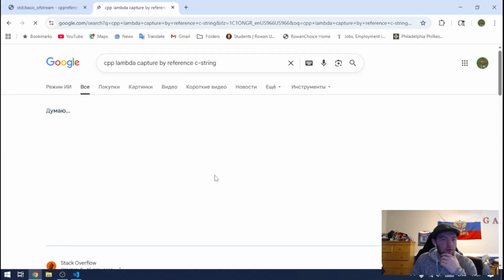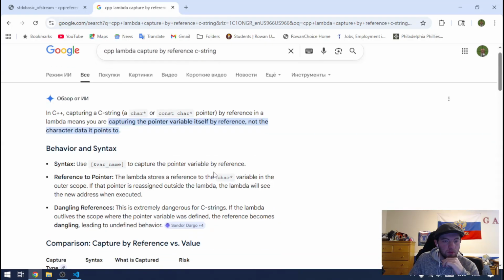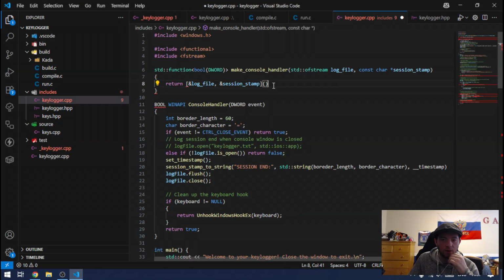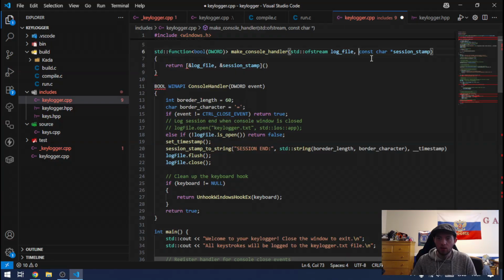See if that works. Pointer. Oh, okay, yeah. So you can just capture the... Okay, all right, that's fine. Session stamp. Oh, and then. Right? Yeah, because that takes care of this and this. Because you're just passing in this. Okay, alright.